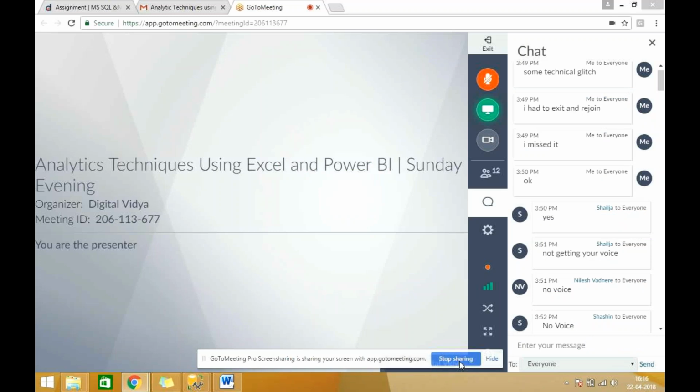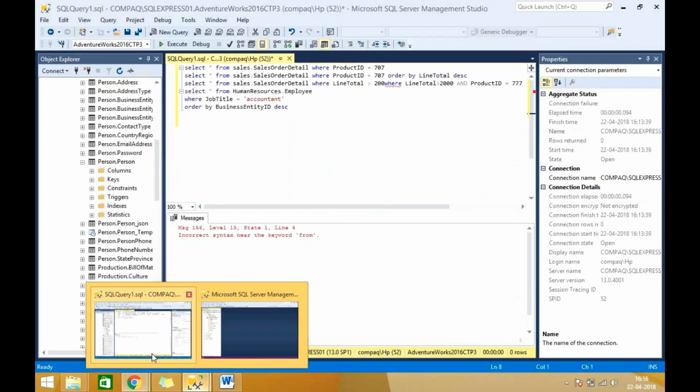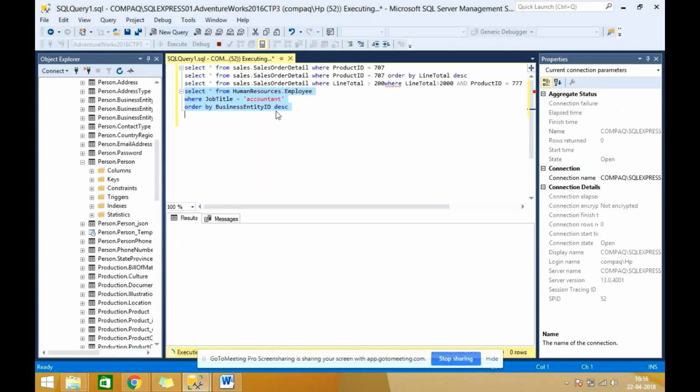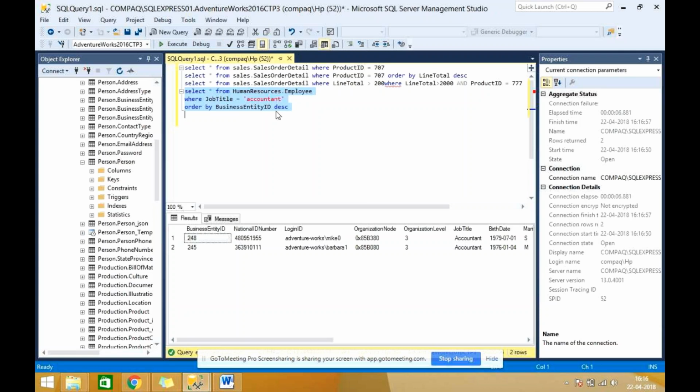Can I see the SQL? Run the command. You're selecting from. You have to select from select, no? Now run it. Why will it not work? It's executing the query. Silly mistake.